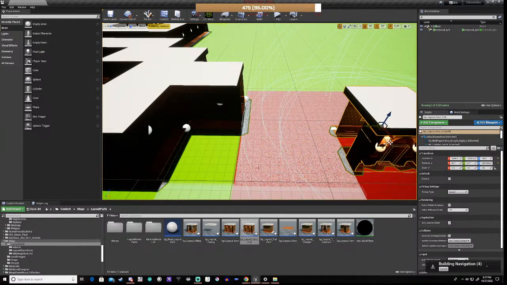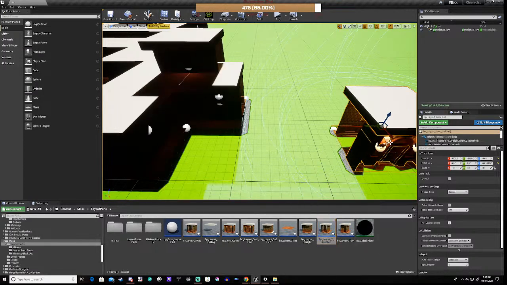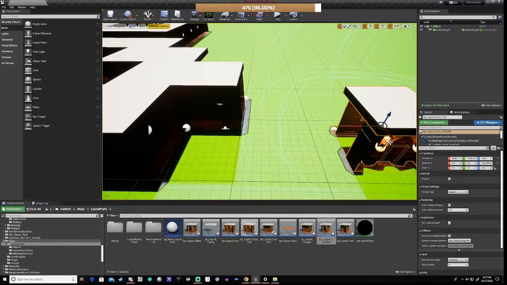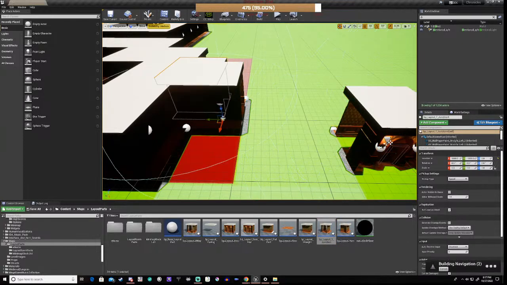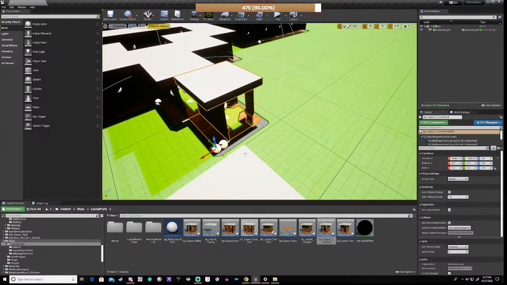What we were actually going to do there was do a T-junction, right? Okay.